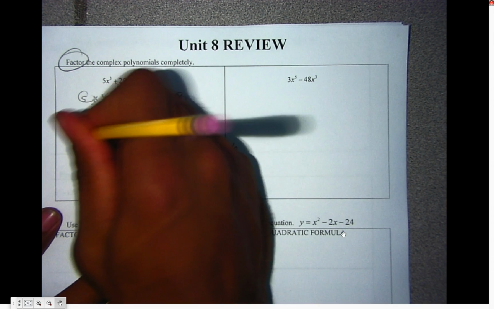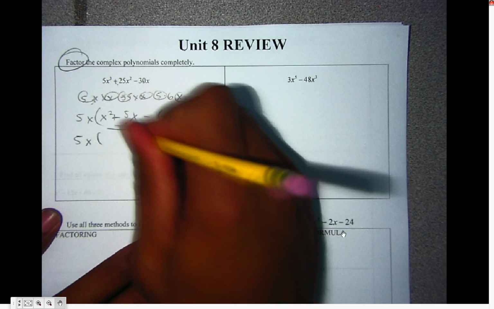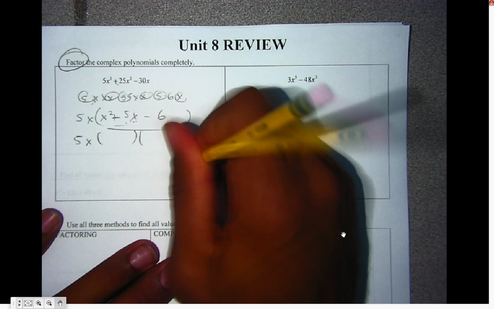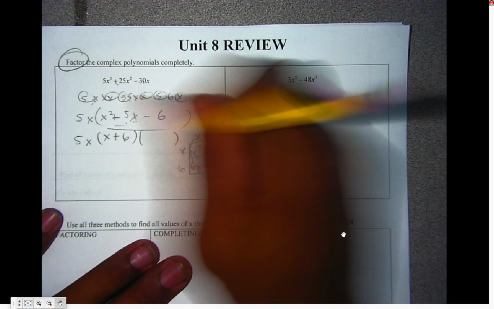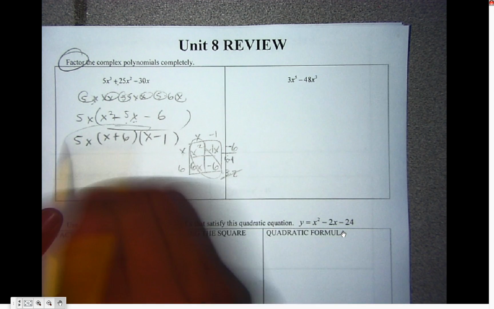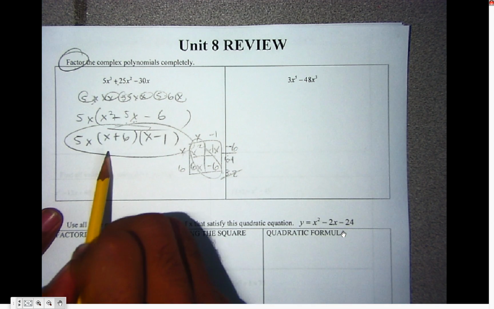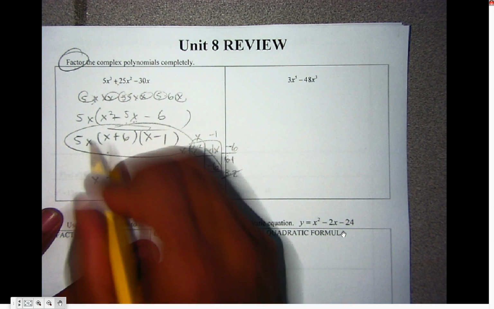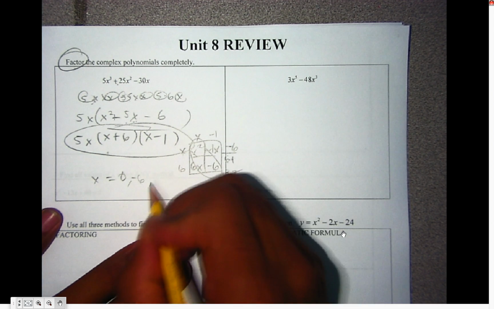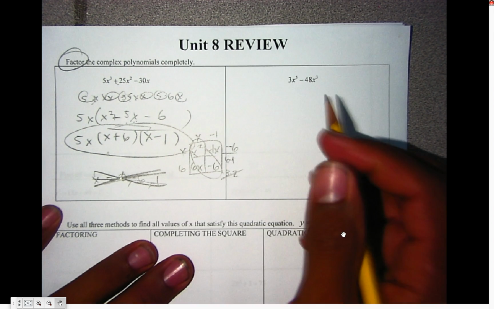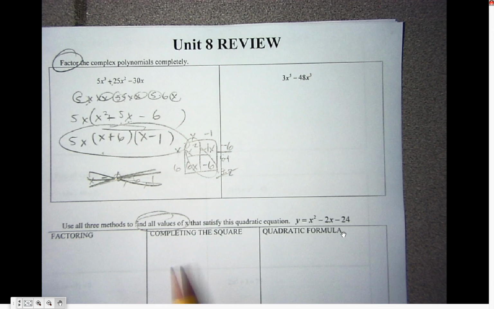Okay, so now don't forget to put the x here. Okay, do not forget that. So we put x plus 6 and x minus 1. Okay, and there's your answer. Remember, when we factor, we just stop here. We don't do this. Don't do x equals 0 and minus 6 and 1. We don't do this. Not here. Okay, when we get down to this one where it says find x, that's when we do that.